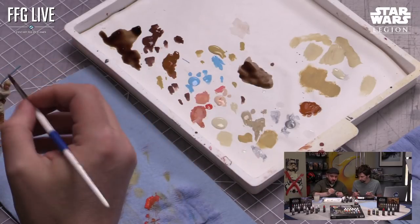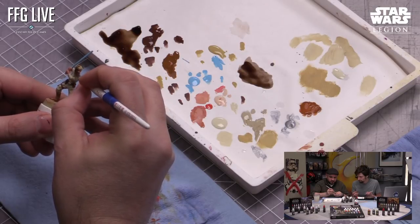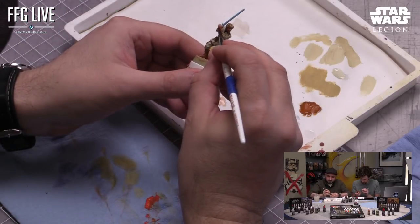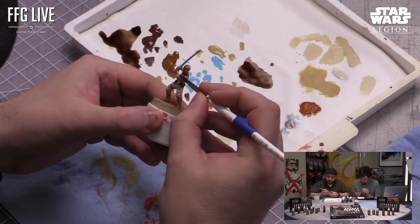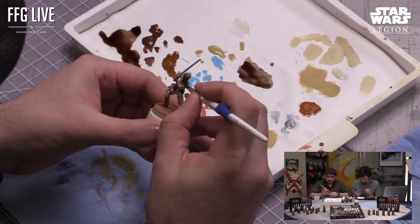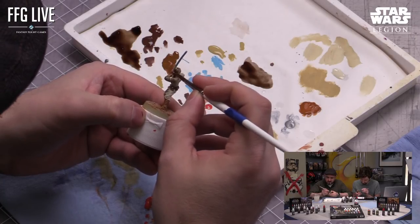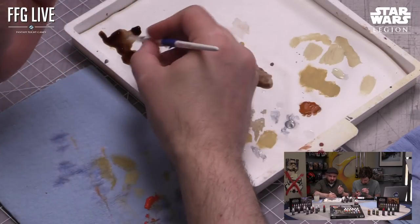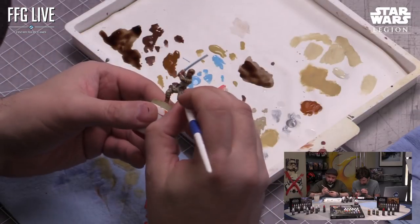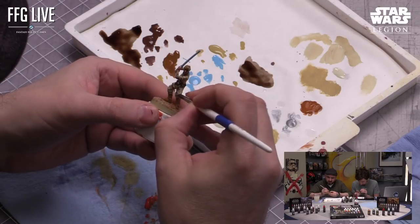So I like to start at the top of the miniature here, and then you're just going to be painting that in over top of just about everything except for that lightsaber. Right about here, you can start to see how it's resting in all those nooks and crannies. It picks out all the little bits. You want to be careful, because you want to have just enough to define all the recesses, but you don't want it to pool so much that it obscures any detail or tints it so much that it's not going to look like the same color that you had before.